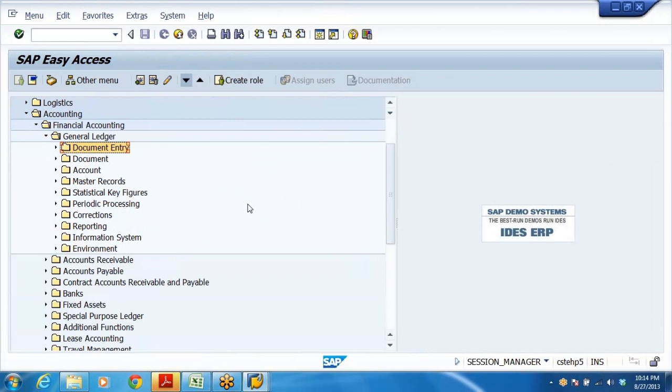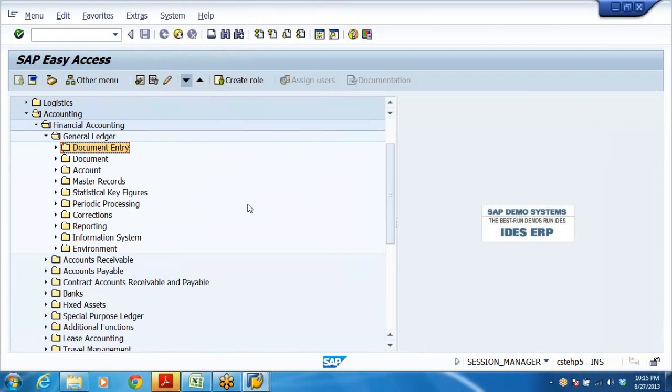Now I'll take a few more entries. Before that, any doubts? Prasad? Can you please show me the report? I'll show you. First, we'll post 1 or 2 entries. Then, if you go to document, GL, all those things I'll show. But when I go there, there should be at least 2 or 3 entries. I'll show you all those things.